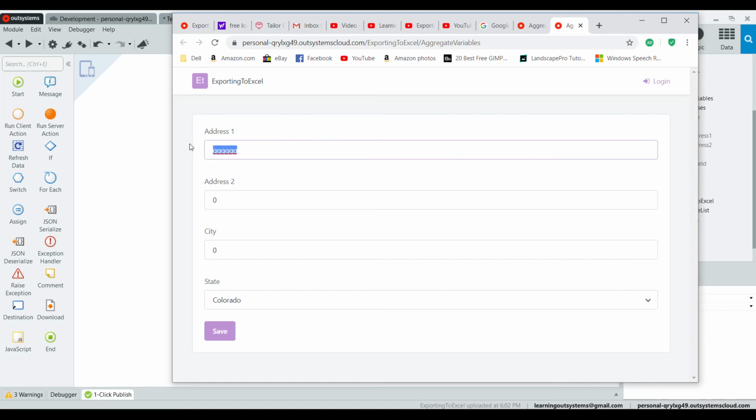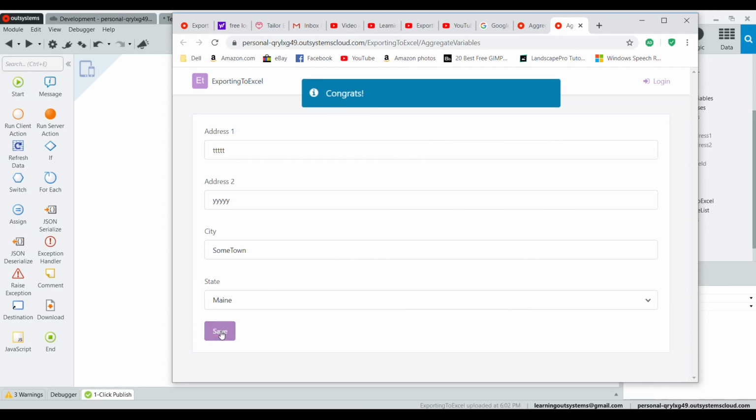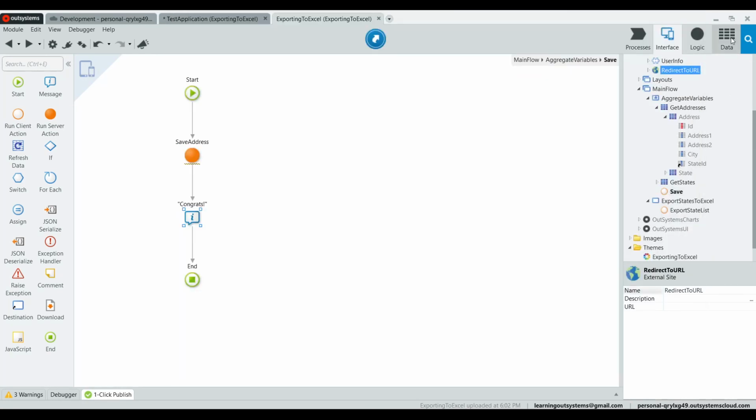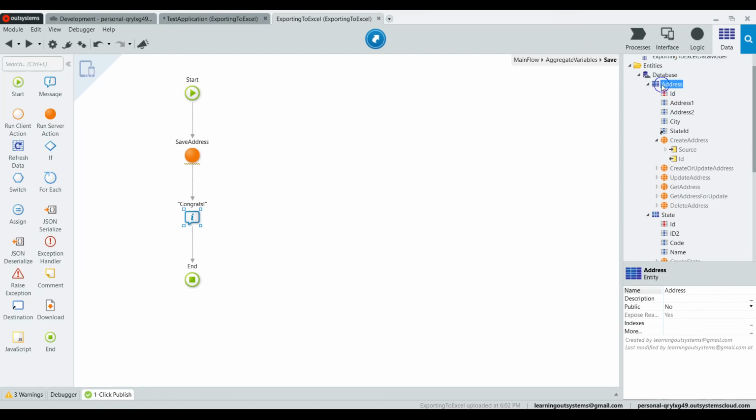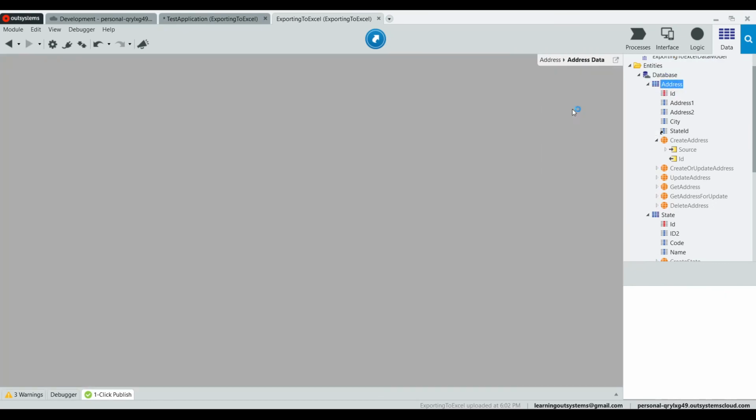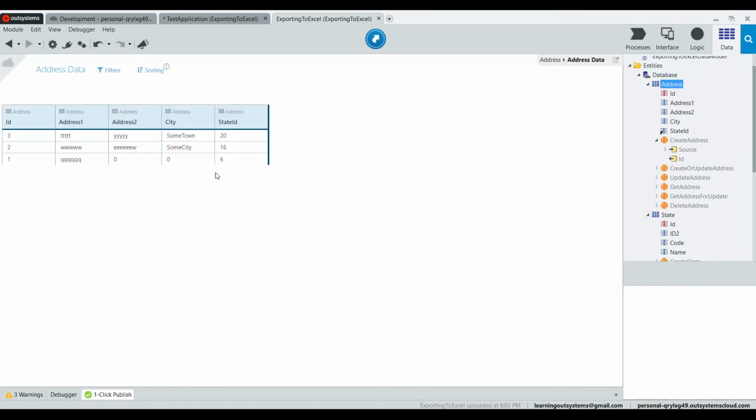Let's add some more junk data, and some town. Okay, and this will be in Maine. So we hit the save, yay, it says congrats, so it all worked. I should be able to see it in my data table if I view the data, and sure enough, there it is, some town.